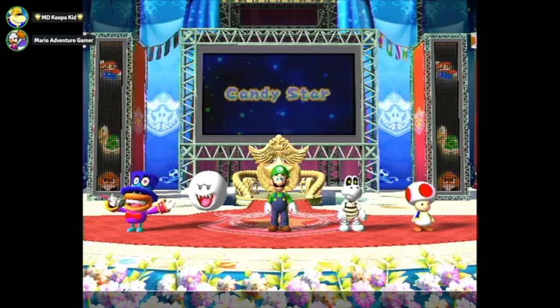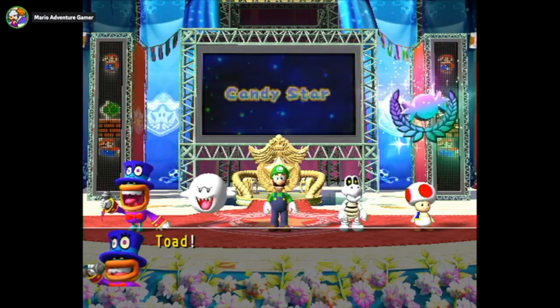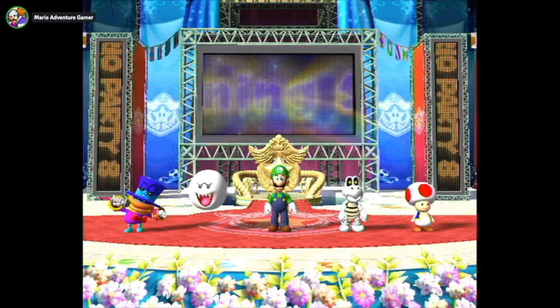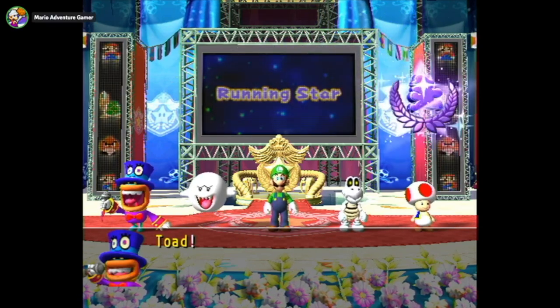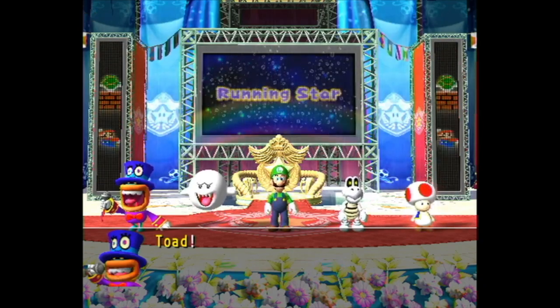The candy star. Which should be Toad! Toad! Yay! You didn't get a star on the board, but at least you got the bonus. Yay! Now you know my pain, Toad. The running star. Which goes to Toad! Oh. Oh, I swear to God, if you catch up by a bonus star, I'm gonna be surprised.